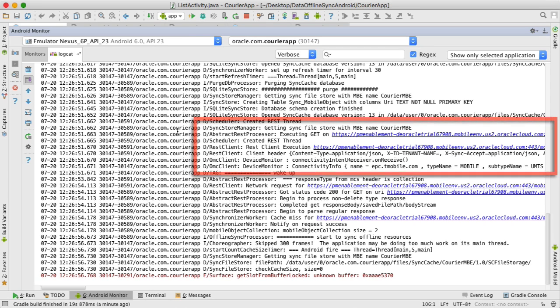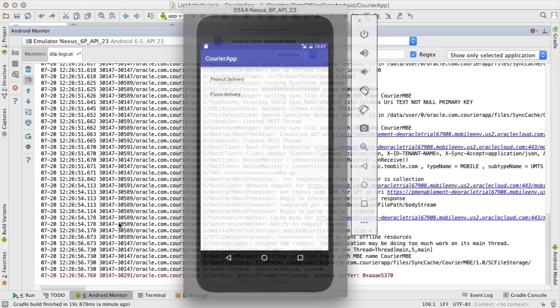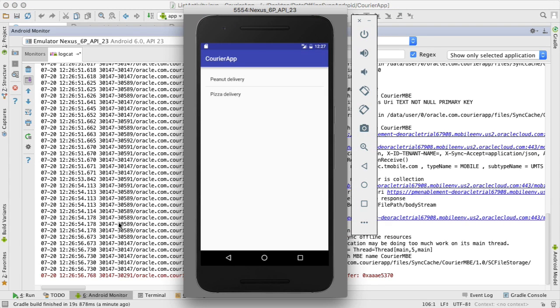Next, we can see the actual fetch, or more correctly, the get against our Courier Deliveries custom API in MCS. From there, we can see the request going out and the 200 response returned, and finally the number of objects returned in the collection. Next, our updateList method is called to take the collection and display the values in the list view we can see in the emulator.